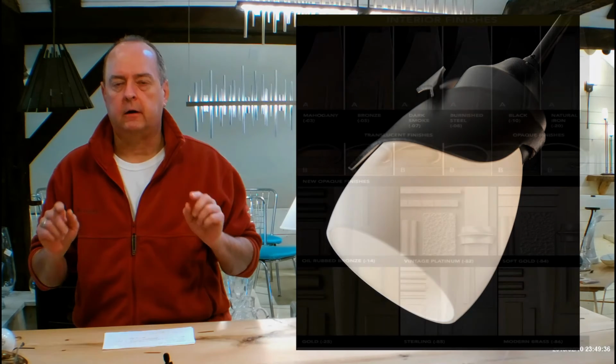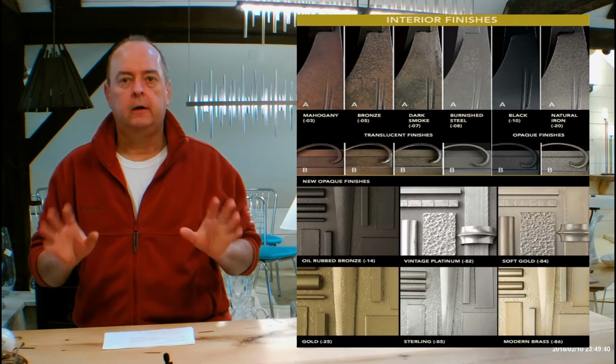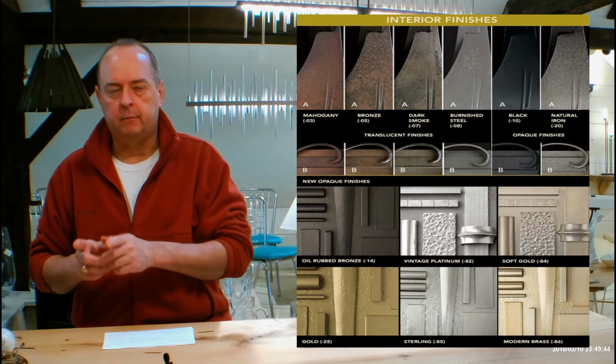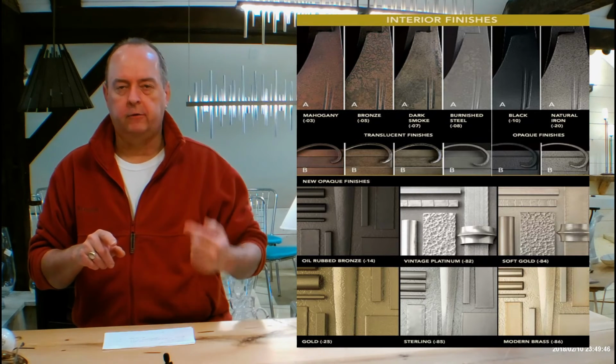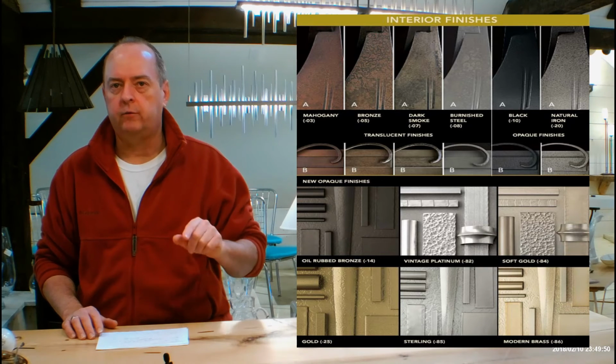I'm going to be referencing a color chart just below the video, so scroll down a little bit, you'll see that chart. You'll notice there are pictures that have the letter A on them, pictures that have the letter B on them, and I'm going to be talking about that range you can see in variants in that video. So it's really important to watch the video and use that chart.